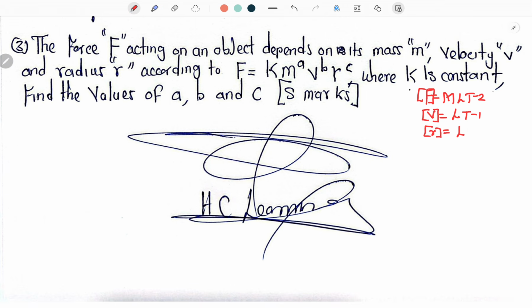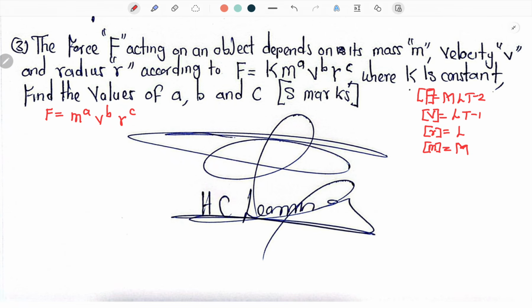Now let's try to come up with something. So basically what is going to happen here is this. We have the formula force is equal to, because the K there is simply a constant. Let's also find the dimensions of M, which is mass. Don't forget capital letter M. So now everything in MLT concept. So the formula given is simply, you forget the K. So it's going to be M to the power A, V to the power B, R to the power C.